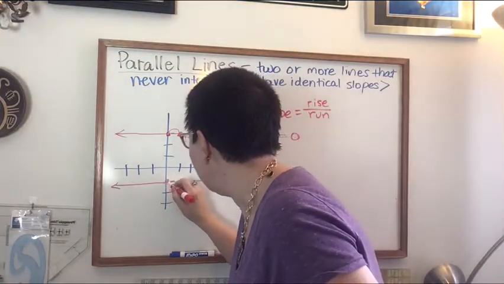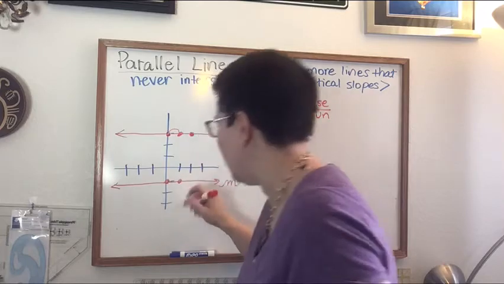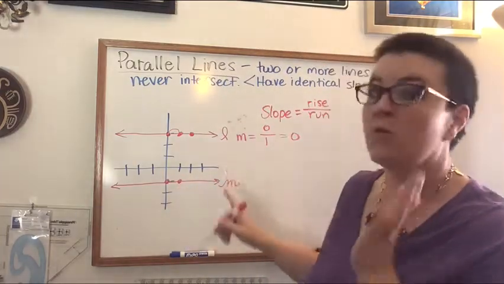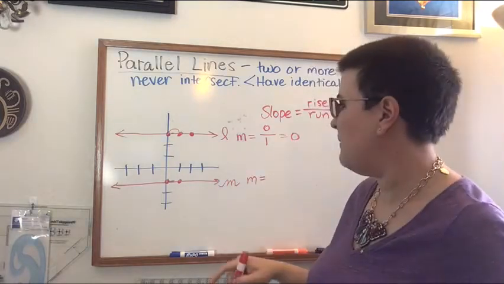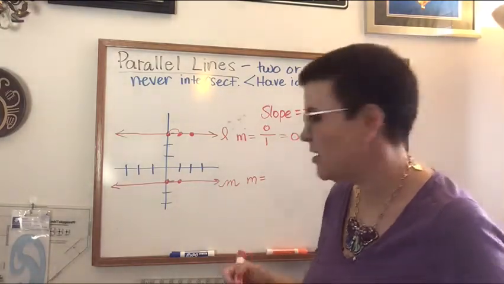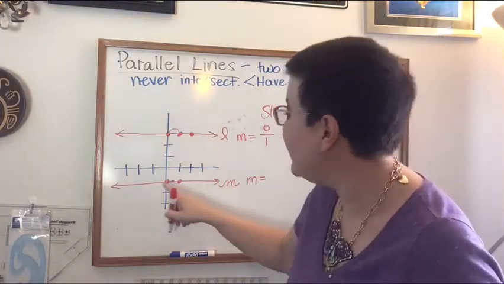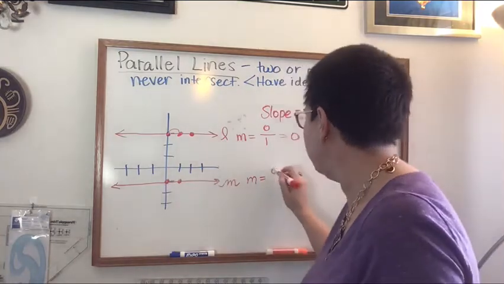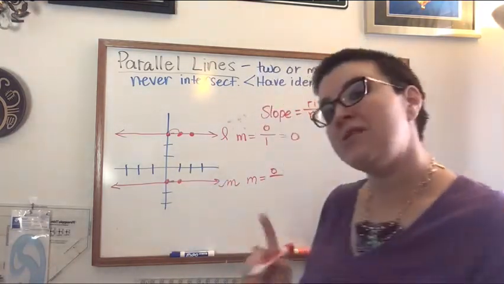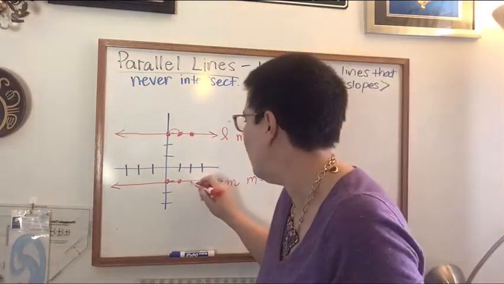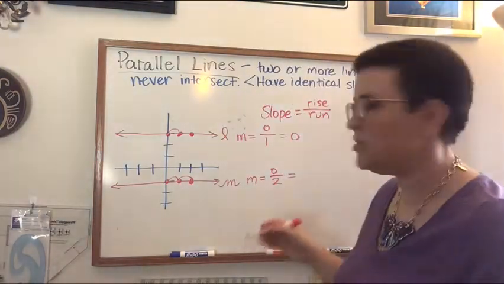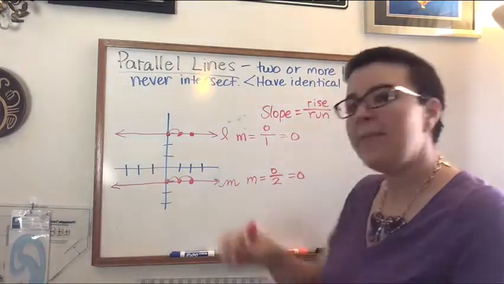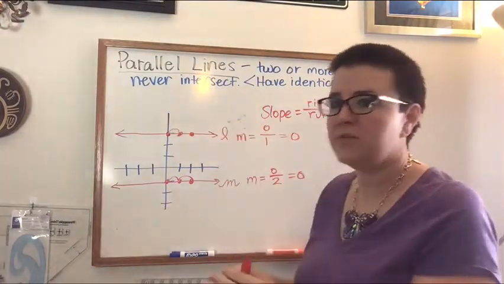All right. This one, same idea. If I put a point here and then a point next to it in the next kind of spot, next countable spot, I would have the same idea. Slope we represent with the letter M because it's modus of slope is what they used to call it. So my rise again is nothing. I'm not going up or down, and I'm running forward. Now, say I said, well, but Miss City, what if I wanted to run more than 1? Sure, go ahead, right? I ran 2. Well, 0 divided by 2 is still 0. So what happens is they have that same slope, which keeps them parallel.